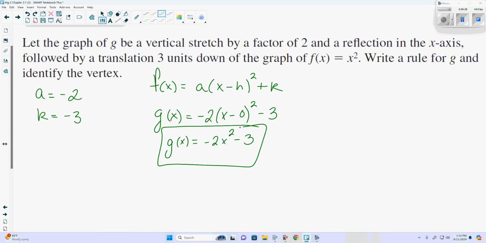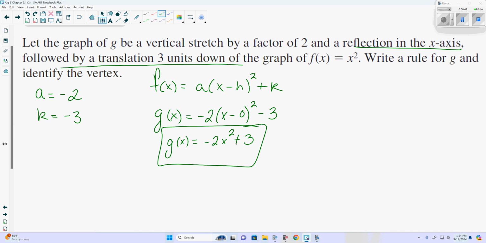That's why I don't normally show it this way. Because the way we did it, no matter the order of the transformation, it always works. It always gives you the correct answer. Did y'all see the difference there? Because if we switched the reflection across the x-axis and the translation of 3 units down, it would actually be plus 3, not minus 3.